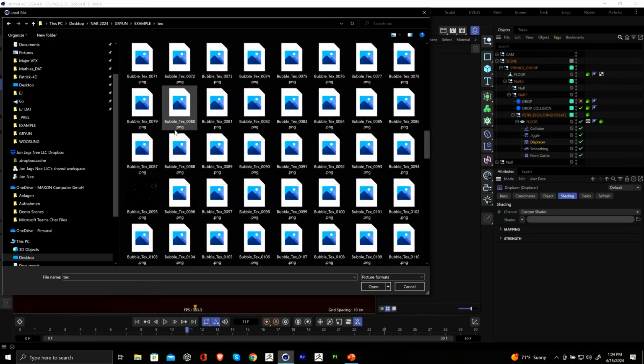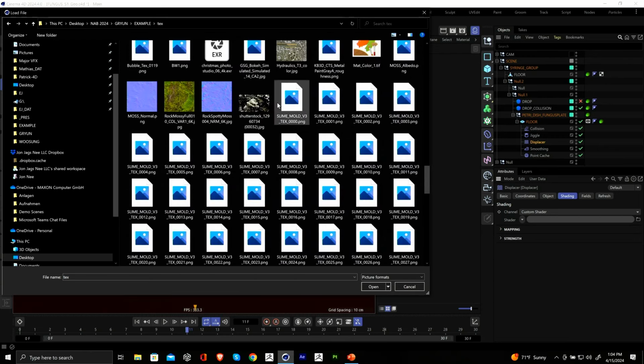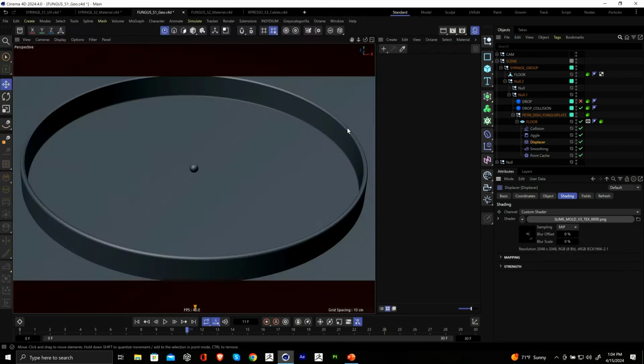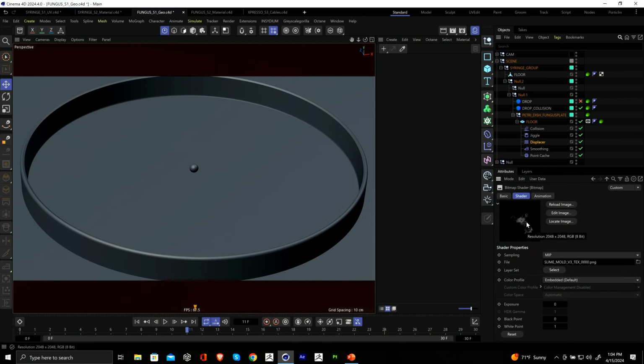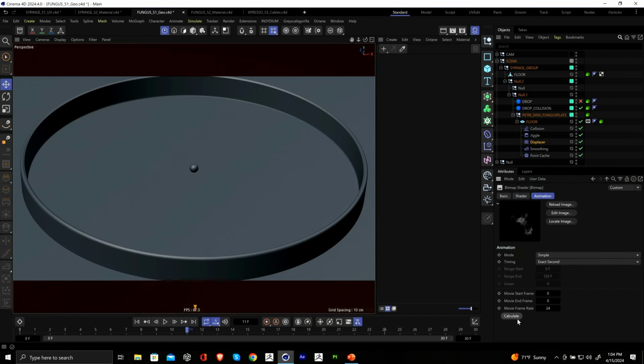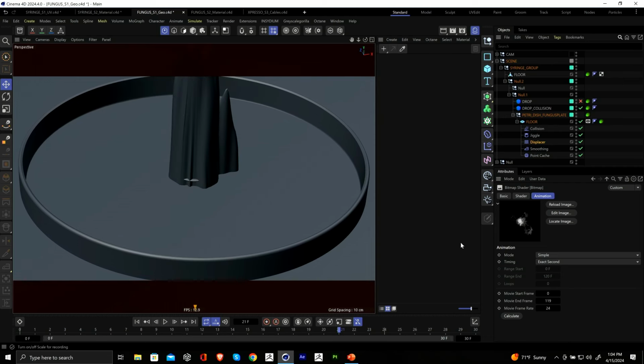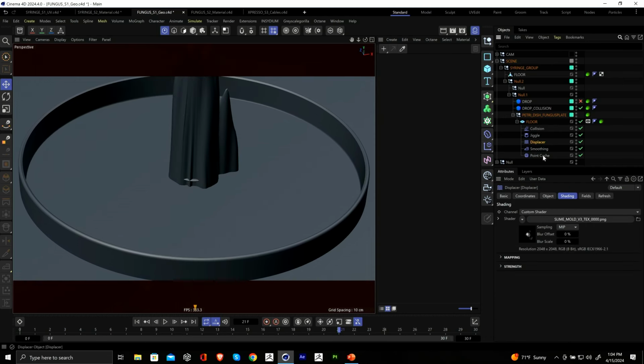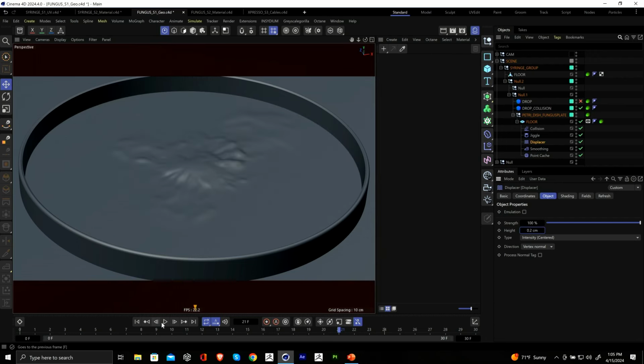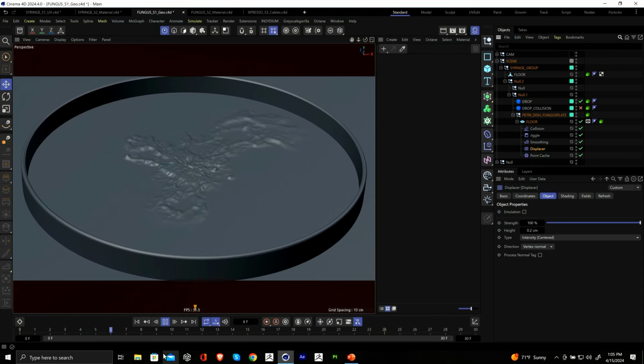Let's go down, and there's a texture import, click it, and go to the animation tab and click the calculate button, so you can make it animated. This huge value, we need to change it. Let's go to object and change the height to 0.2. So now we can see the smoothing effect, like this.